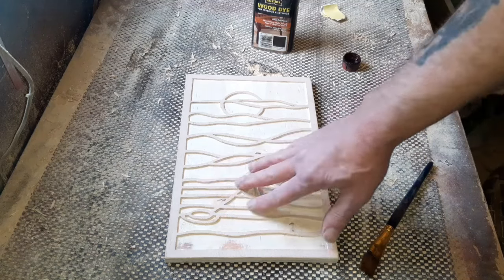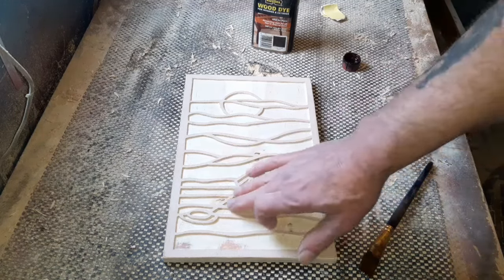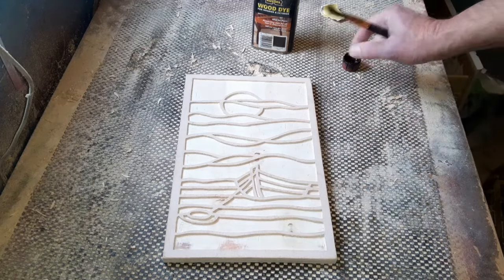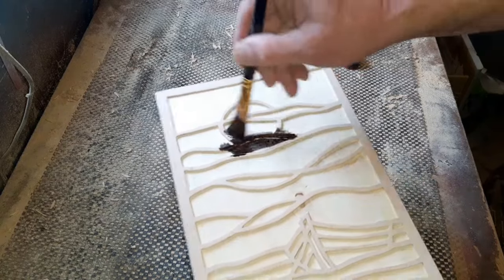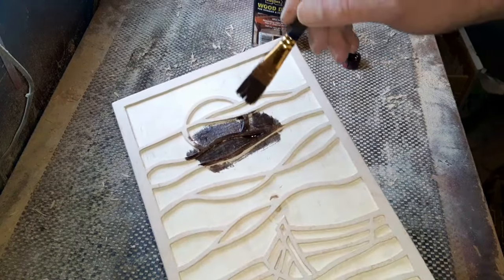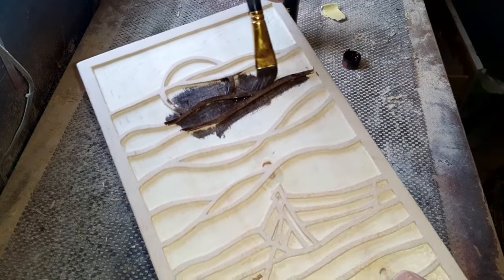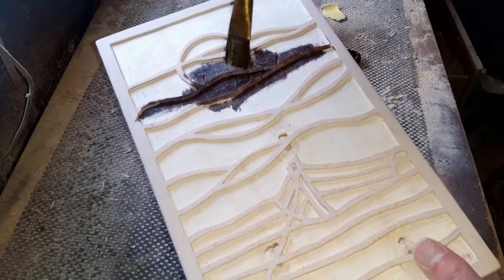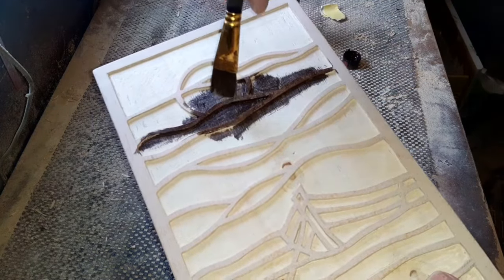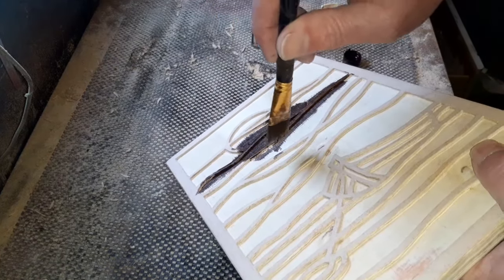Remember, we are going for a lead window effect. So we've got to imagine these lines all being lead. So you want it fairly dark. Now, the best way for me is if you just pop it on with a brush. Don't mess about. Just paint the full piece. On previous projects, I have just done the main bits like there. Remember, we want those sidewalls done, because when we pop our resin in, we're not going to fill it to the top. So we don't want any whiter wood showing on the side section, if that makes sense.